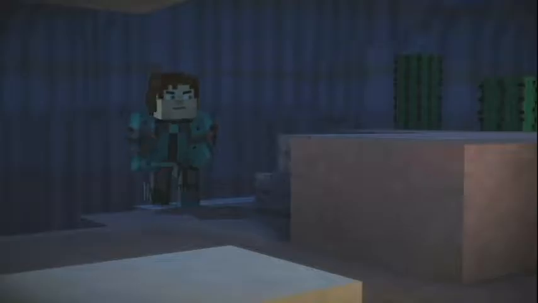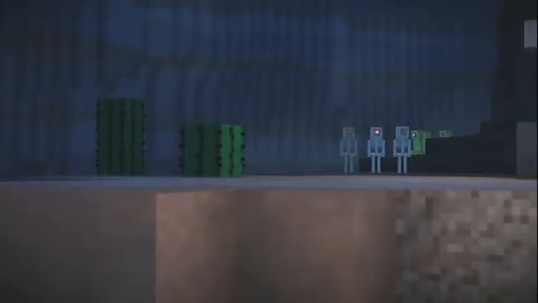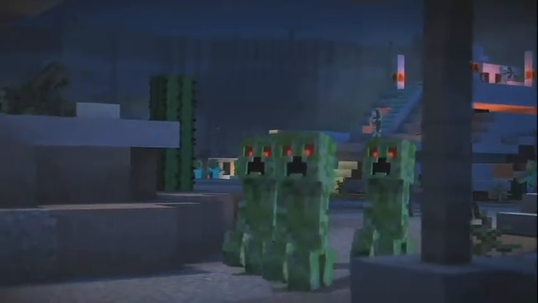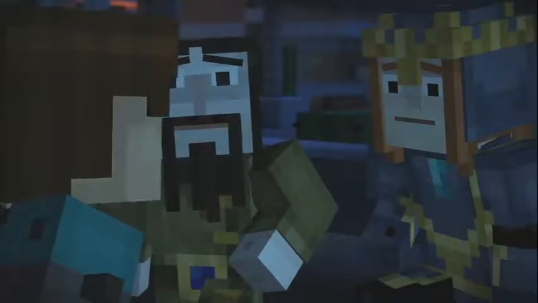Come on. Quick, hide! Where is the entrance to this Palma core, anyway? On the other side of all these mobs. There are so many of them! You guys have anything useful?